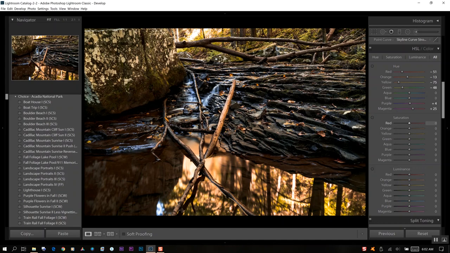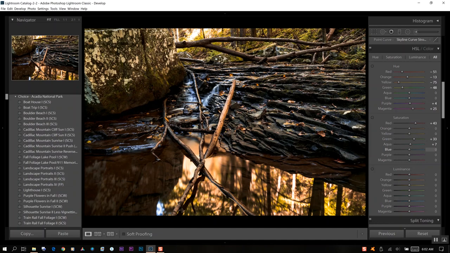Okay, now for our saturation, go up quite a bit on the saturation for the red. The green will go up about 30 or so percent. Really no aqua in here, but go up a little bit on that. And blue. So if you look at the waterfall, you see it has this blue tint. We don't want that. I love having the pure white, more white than having that bluish tone to my waterfall images. So we're going to really dial out the saturation for the blue.